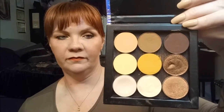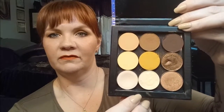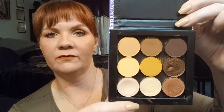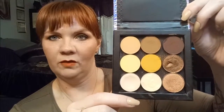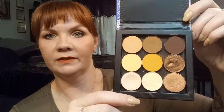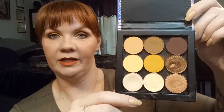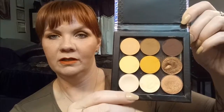We're going to start off by talking about a palette that I curated on my own. And here this is. There's a few different kinds of textures. There's mattes, there's shimmers, there's velveteen type things made from different people, and we're going to go over each one. This is the palette I put together as my staple yellow palette. I do have some singles that didn't make it in here, and sometimes I do switch them out because I ended up buying a lot of yellow shadows in my hunt for the best one. But here is my personal yellow palette.